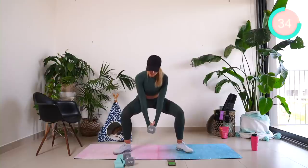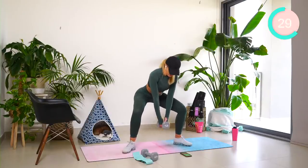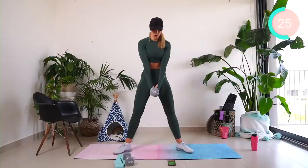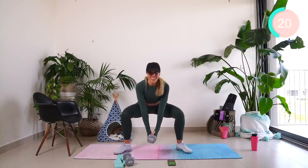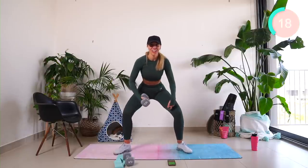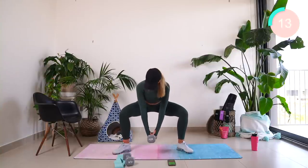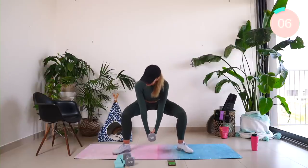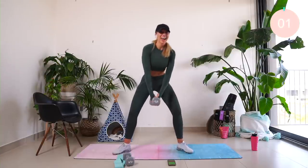Pulse it, 10, 9, squeeze the butt. 6, 5, 4, 3, 2, and 1. Woo! Back in again, down we come. 9, 8, 7, when you feel this happening, readjust, wide, low. 3, 2, pulse it. 10, 9, 8, 7, 6, 5, squeeze the butt. 4, 3, 2, and 1.